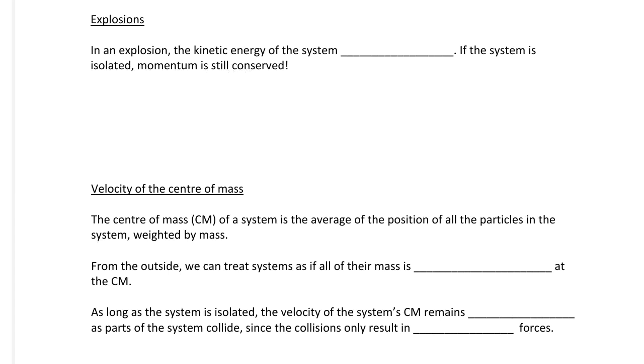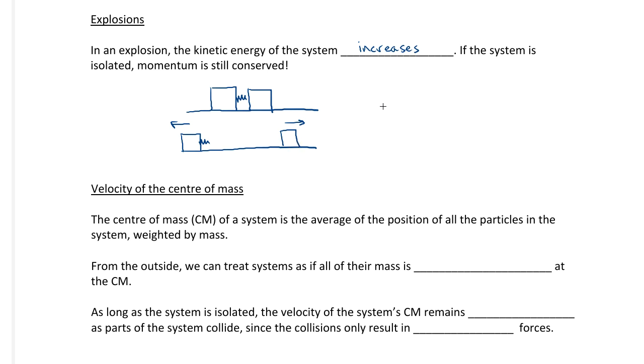A variation on this idea of an inelastic collision is an explosion. In an explosion, the kinetic energy of the system actually increases, but once again, if the system is isolated, momentum is still conserved. So imagine you had a frictionless surface with two boxes with a compressed spring in between them, and then you let that spring uncoil. The total momentum of the system would be conserved, and the kinetic energy would increase. Here there's no kinetic energy, and now the kinetic energy is larger. Remember, kinetic energy is a scalar, momentum is a vector.